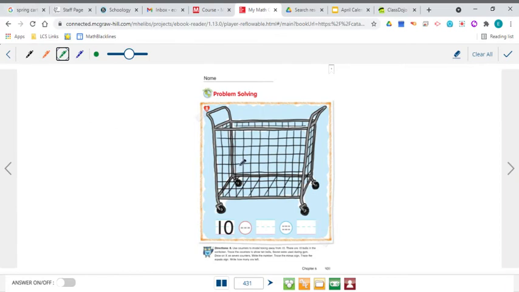So we're going to go ahead and draw those 10 balls. 1, 2, 3, 4, 5, 6, 7, 8, 9, 10. I know it might take you a minute to get caught up there. So we have 10 balls in the basket. 7 were used during gym class. So we're going to take out 7 of those balls. This is the part that we're taking away, so we trace that subtraction sign.